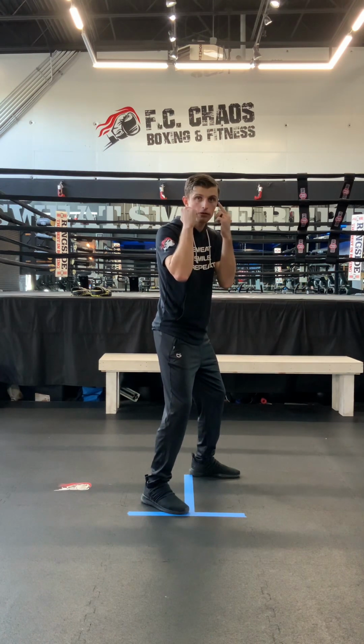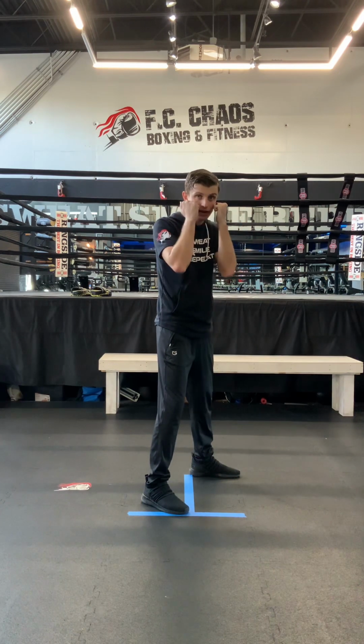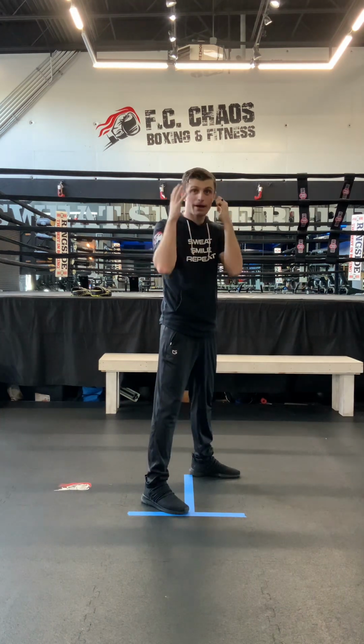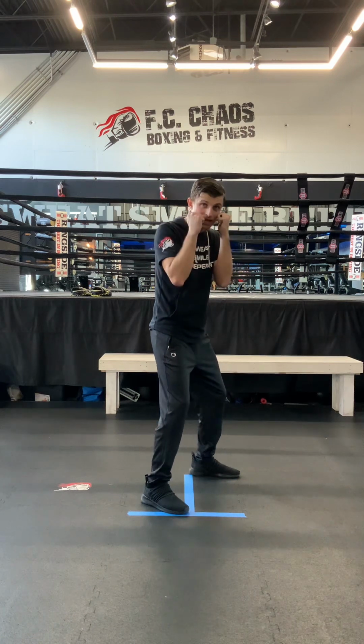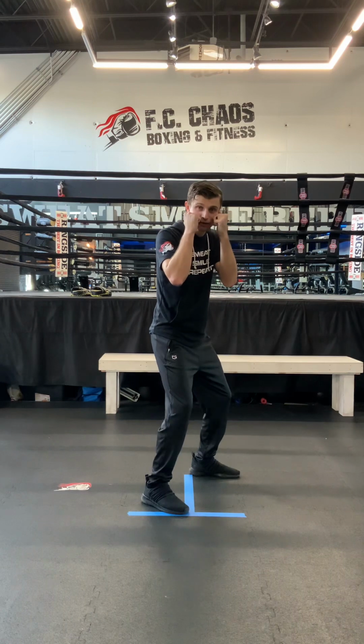Our hands are gonna be up right at your cheekbones, right? Not at your eyebrows, not at your chin, right here in the middle, right? If they're up here at your eyebrows, that means your ribs are exposed. Down here at the chin, the top of your head's exposed, right? So right here, so we can bounce up and down as we need to. Elbows are tight, bending those knees. There we are. Don't forget to smile, have a good fun. Have some fun with this, right?